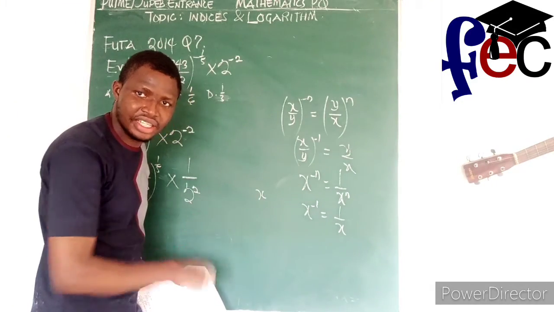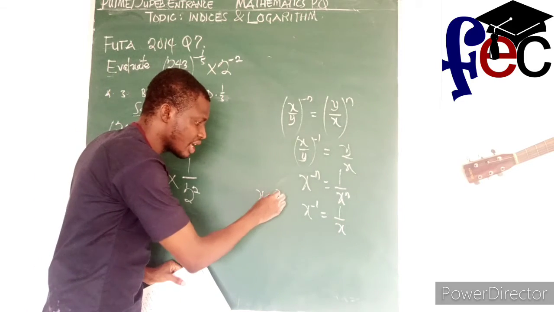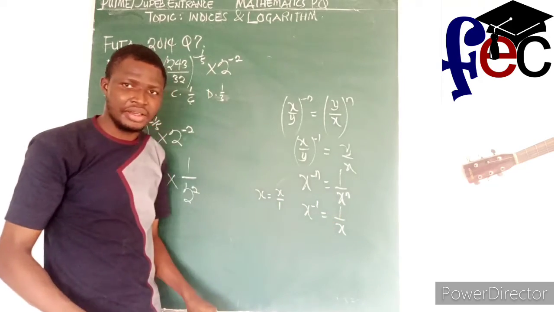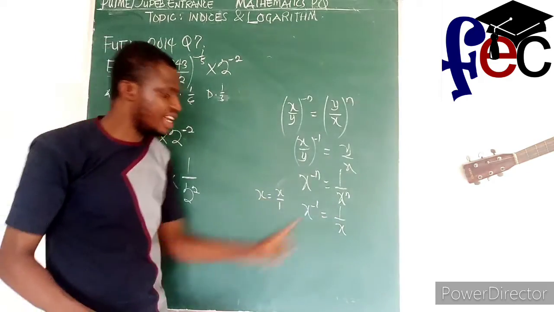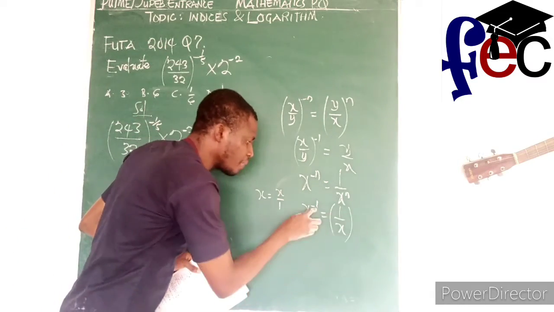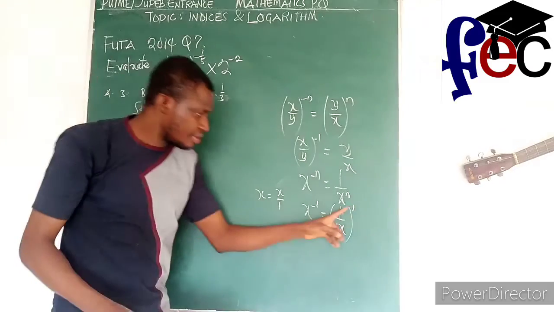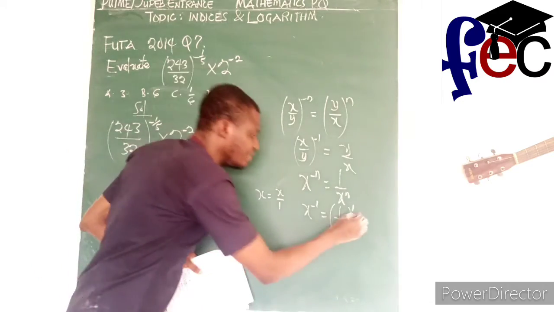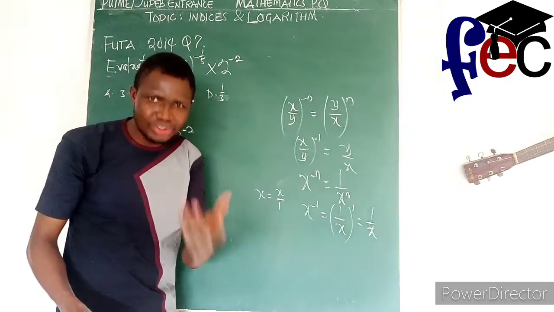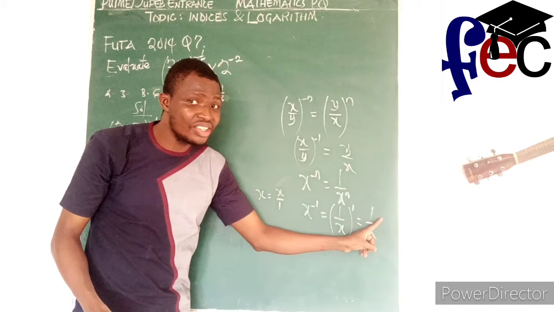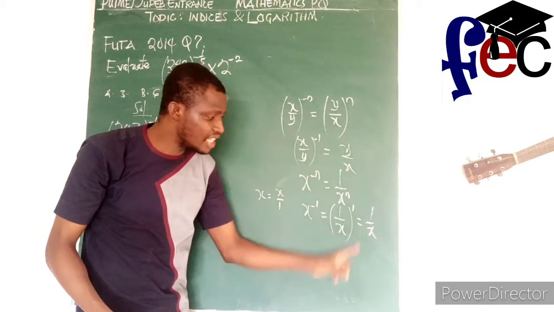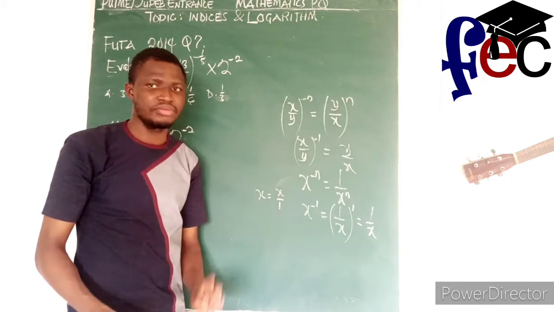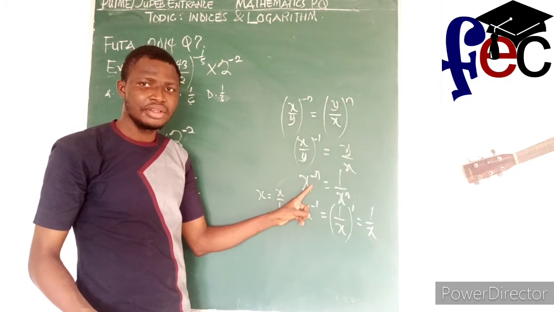Alright, and x is a rational number. I can write it as what? x over 1. Do you know that? Now, the reciprocal of this is 1 over x, all raised to power. But because 1 over x raised to power 1 will give us this 1 over x, it now looks as if they are the same. They are not the same thing. Are you getting it now? That means this 1 came from the denominator of x, which is invisible. Sure you understand it? The same way here now.